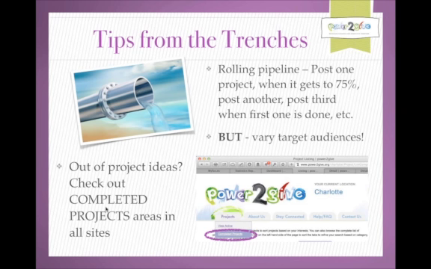A couple of other tips. Think about having an ongoing strategy for using Power to Give. There may be certain times of the year when it's not appropriate to have a project, but we like the idea of you designing an annual campaign where you have one project per quarter. And when the project that you have up gets close to funding, then put the second one up. Send the donors to those as well.